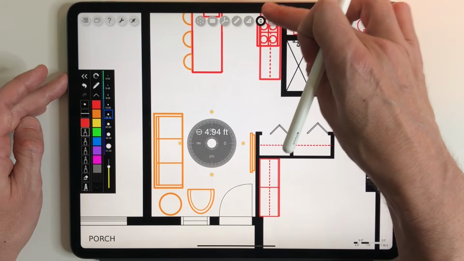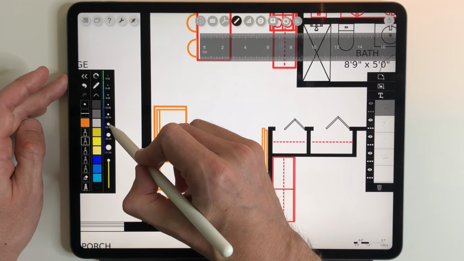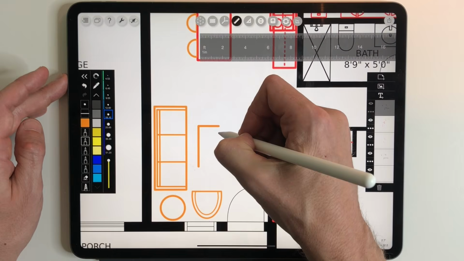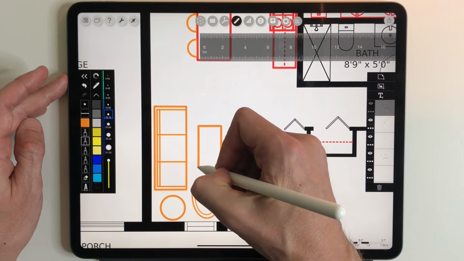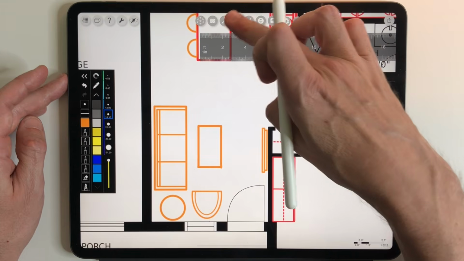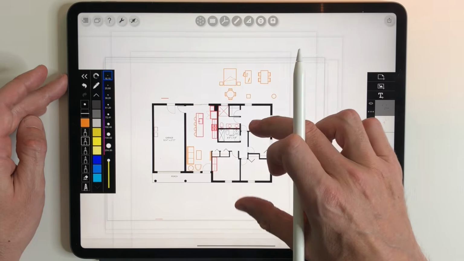So maybe a round table isn't the best one. Maybe we should do a square coffee table. Let's just see if that would work. I'm just going to draw that in because if we had a nice round or nice rectangular coffee table, I think that would work with the flow of the room. So I'm just going to do that. That's perfect. Coffee table done. So we've got our furniture grouping. We're using the island as seating. I think that works good.